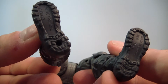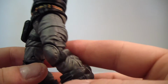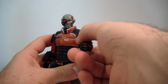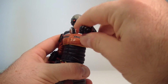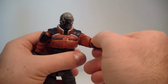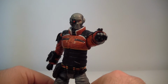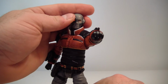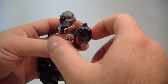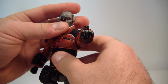But he does have one peg hole at the bottom of the feet, and the tread is continued there. So there you go. There's your full look at Deadshot here. Really do like this figure. When I first got it, I was like, that's not the best figure in the wave, but that's okay. When I bought the wave, he is much better in hand, I promise you. And I really like this guy now, and I do like Deadshot.